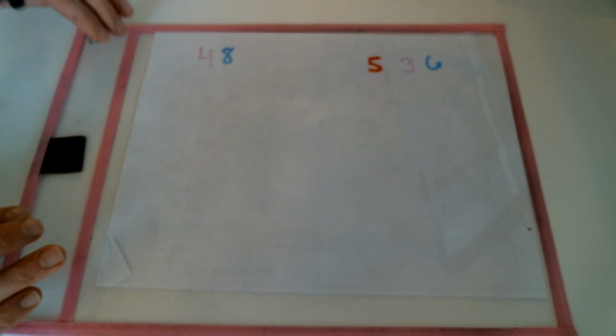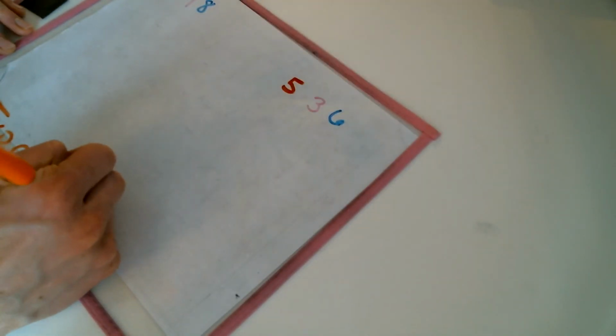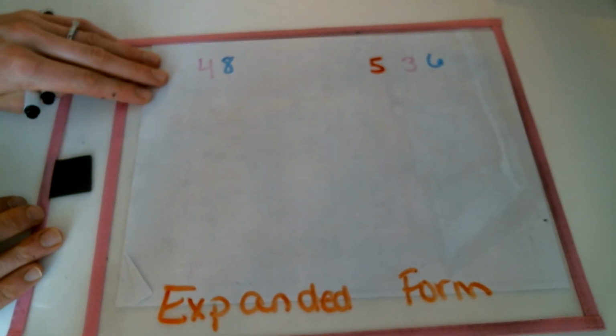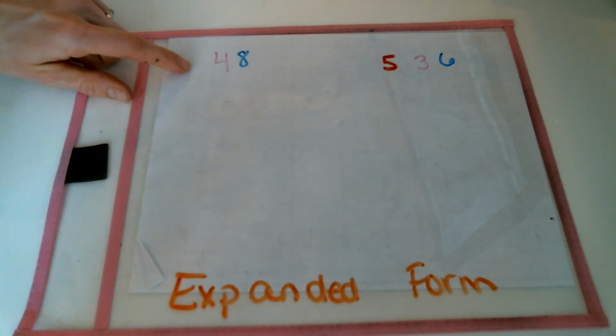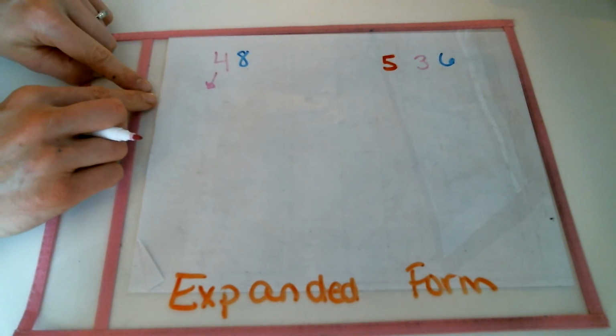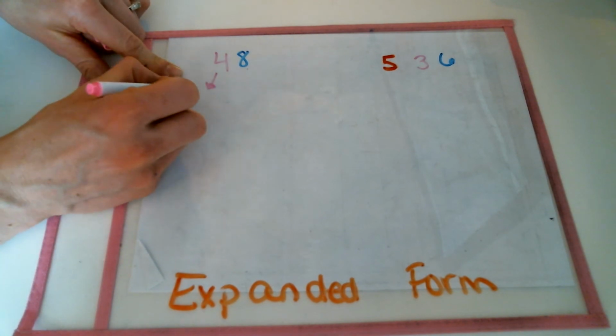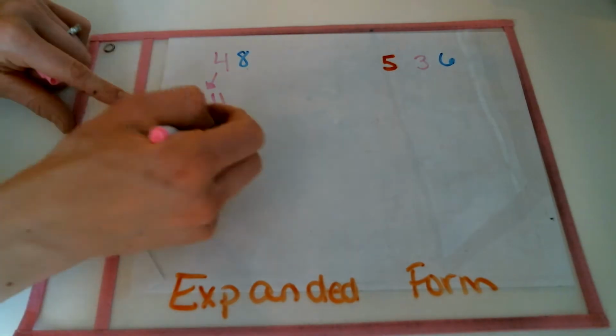So here I have two different numbers, and we're going to talk about this in expanded form. So here I'm going to pull apart my number that's in standard form. And when I pull this number apart, I am going to show the sum of its parts. Okay. So how much do I have in the tens place? Well, I have 4 tens. And I'm going to show that 4 tens by those 10 sticks. Okay, so I have 1, 2, 3, 4, 10 sticks.